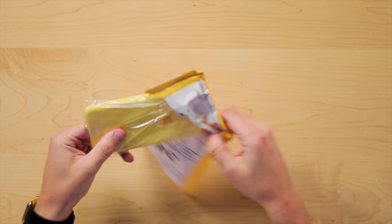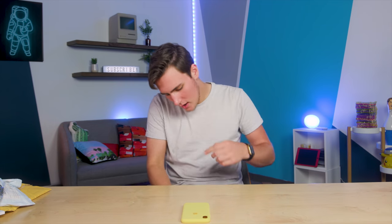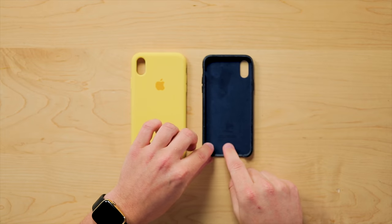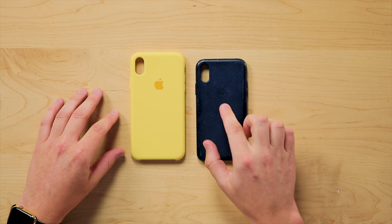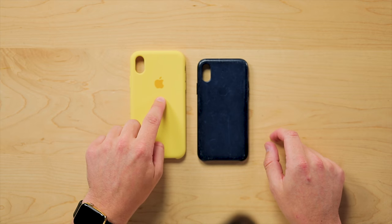We're gonna go in. Oh, it's the free iPhone case with the Apple logo on the back. So, I don't have the silicone case with me, but I do got the leather one here, and this is Apple official. It's got iPhone in the right places. It's all centered. So I know it might be a little hard to see, but you can see the Apple logo is centered, whereas the Apple logo on the Wish iPhone case is a little off-centered, and that's what you'd get with a free iPhone case that you have to pay shipping on Wish.